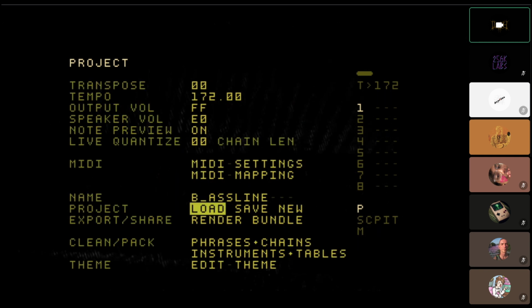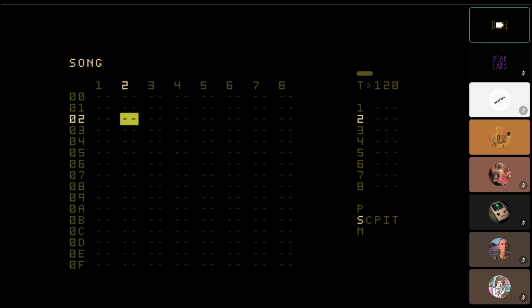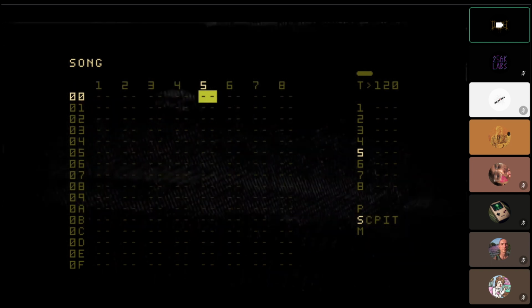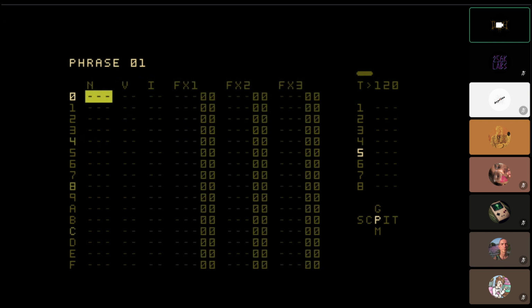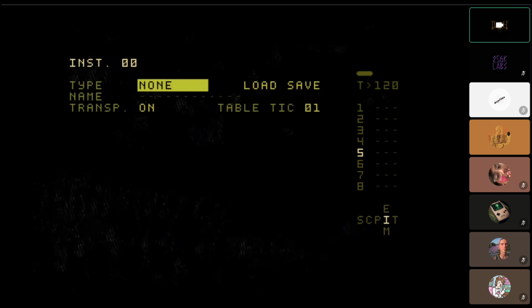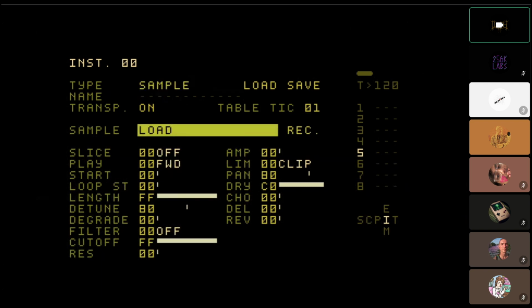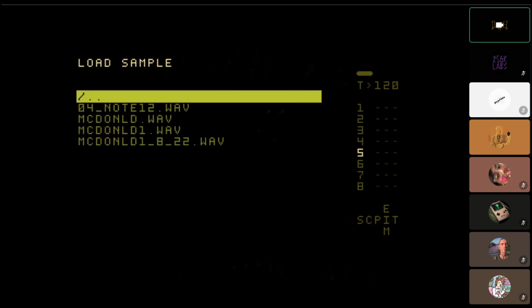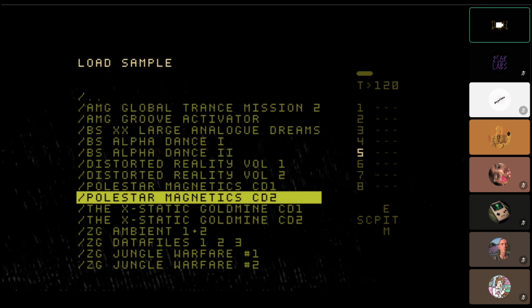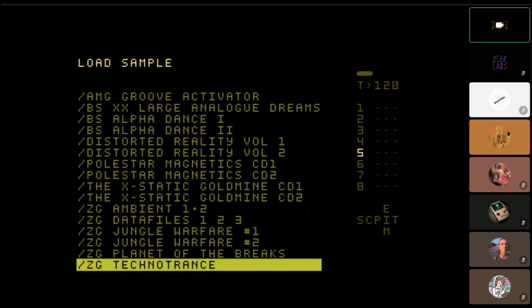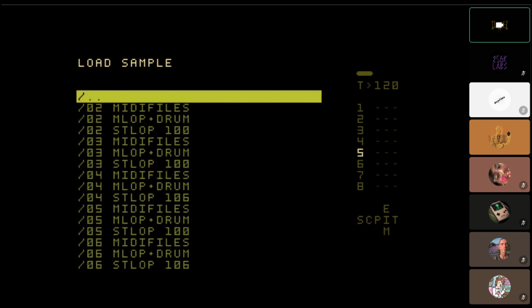So rather than starting with that, I'm just going to start with a blank thing and show a couple different basic tips and things, and then we'll go from there, and I can show you the crazy thing that I did at the end. So to start with, you will need a sample instrument, and I will just pick some drum loop because that is the easiest to hear. Actually, I'm going to try and pick a drum loop that's not a perfect four beat or multiple of four beat loop, because that will show off one of the things that I have figured out.